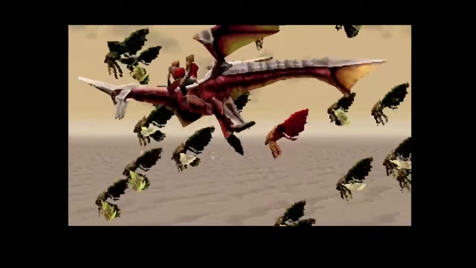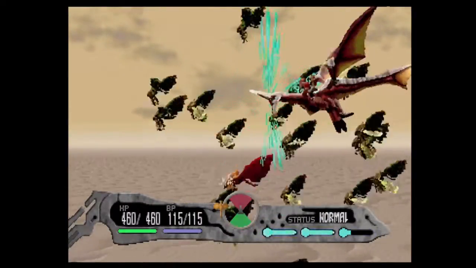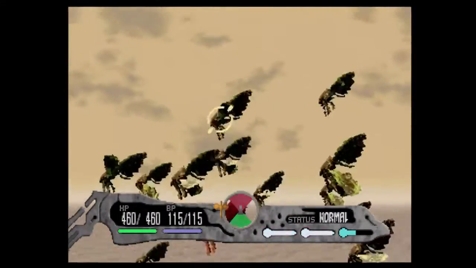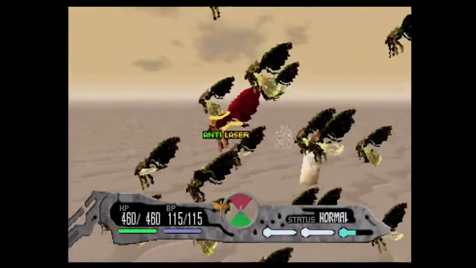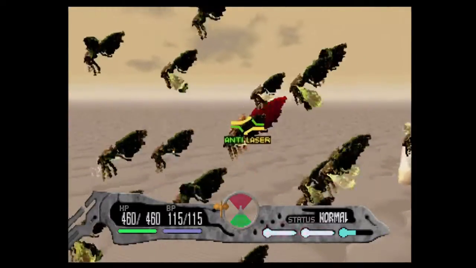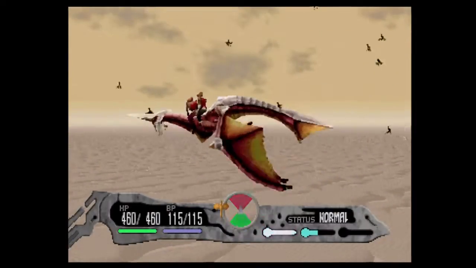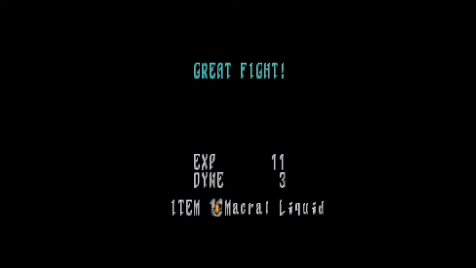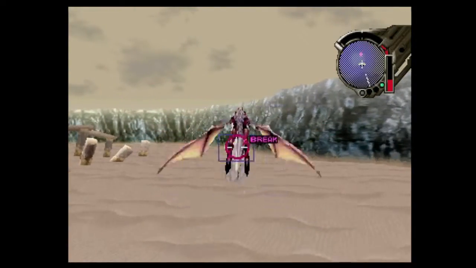Nanid swarm. Okay, so with these guys, oh, he's gonna say it. Edge, the red one is the queen. So if you kill the queen, if I remember correctly, all the rest would just scatter. That way you don't have to kill a million of them. Now, if you want a lot of experience, you can kill a few of these first. There we go. Oh, no laser? Oh yeah, right. We're gonna use the gun. That's right. See, they scattered. And then you get that good score. You don't get a lot of experience, though, but next time I'll kill a few first, and I'll show you. It's a little better. But you can't dally for too long, or you'll get crappy experience.